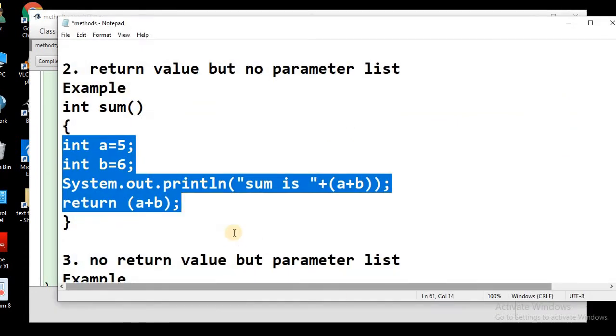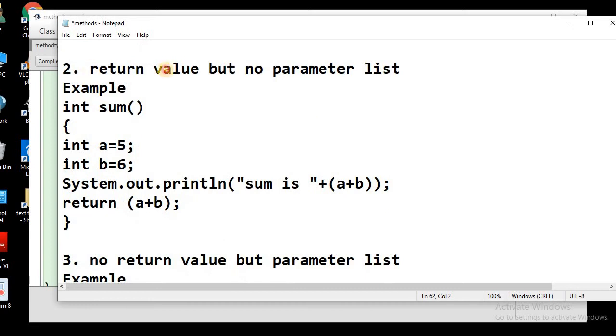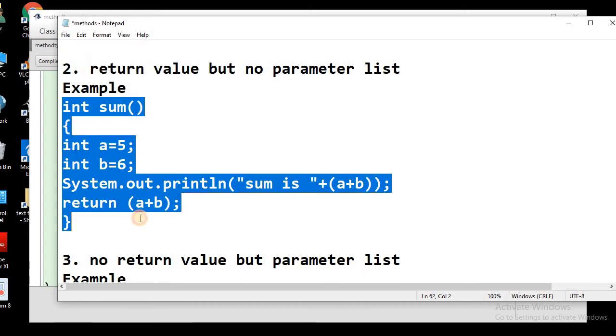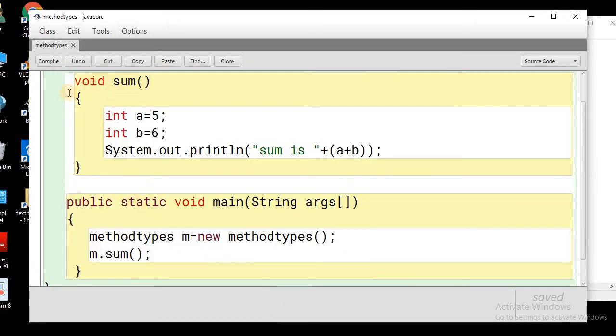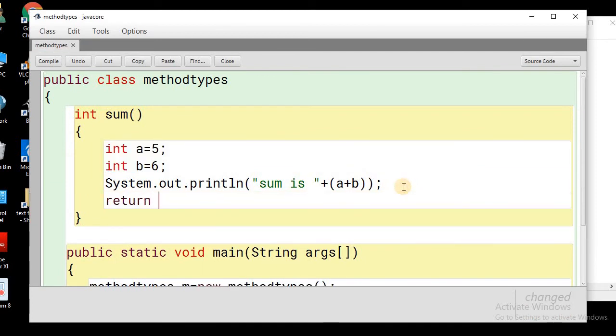Now let's talk about the second type of function, which has a return value but no parameter. So let me use this function. For the return type, we need to make a few changes. From void we will convert to, let's say, int, as we will return some integer value. Then we'll perform all the operations, and finally we need to add the return statement. What we want to return is the sum, a plus b. So this is how the signature changes.